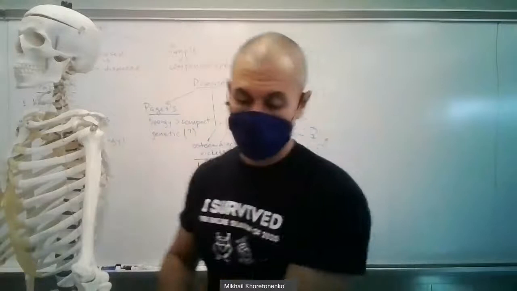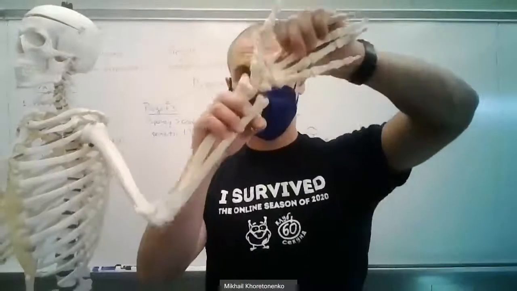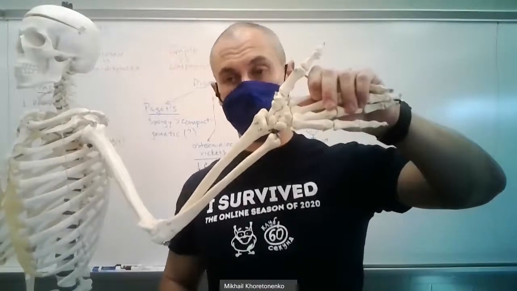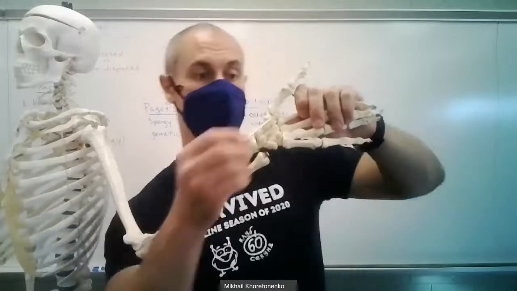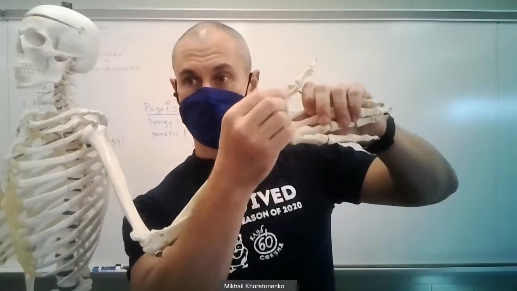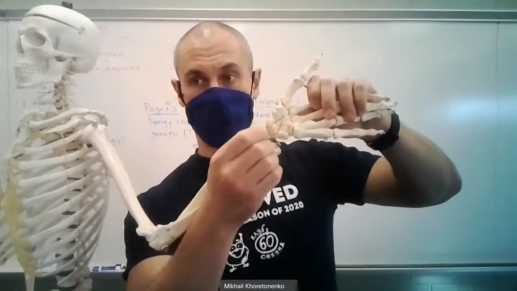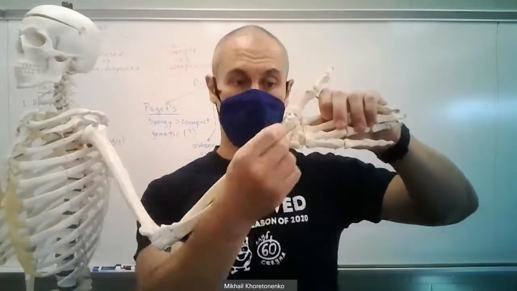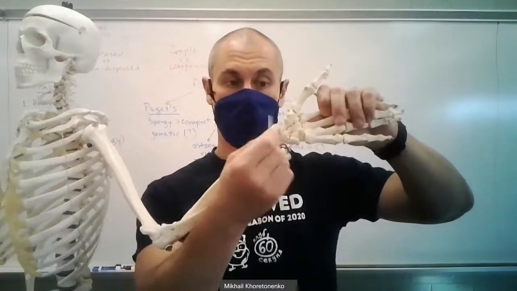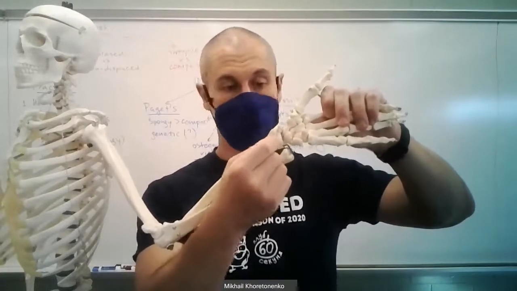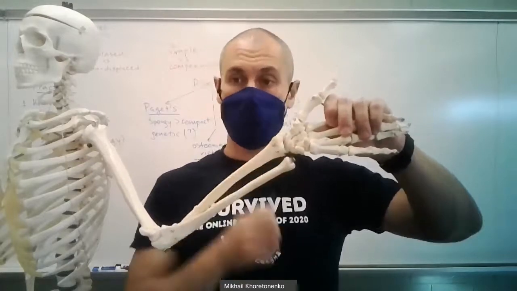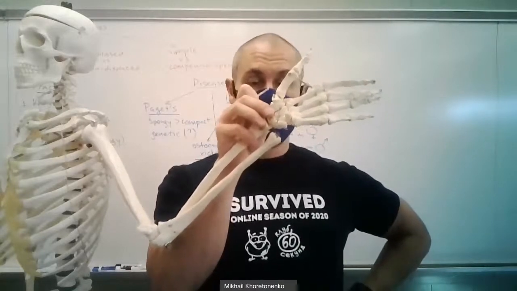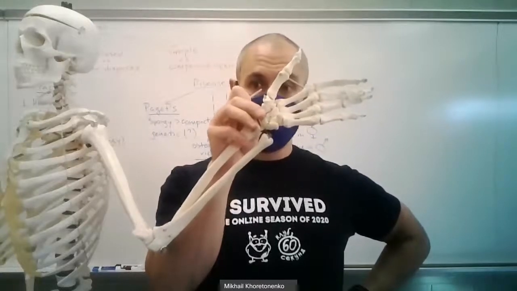So let's take a look. Now, first, I want to show you where I usually start the identification. So you can find the thumb, right? And you can find here a couple of bones. One is immediately proximal to the thumb, and one is slightly more proximal. See that bone here that I'm tapping on? It's next to the radius. It is somewhat a bean-shaped bone. Can you see that? So this bean-shaped bone is the scaphoid.